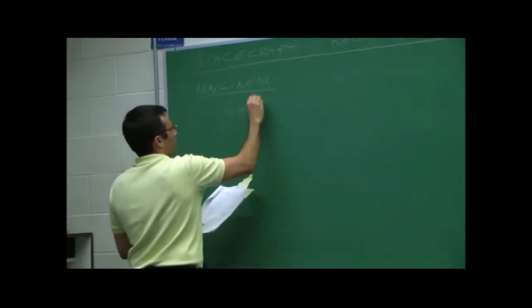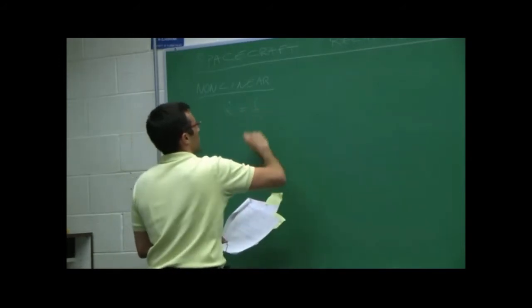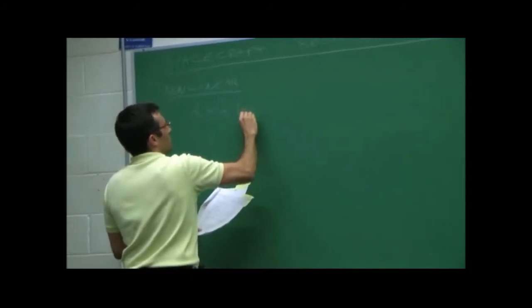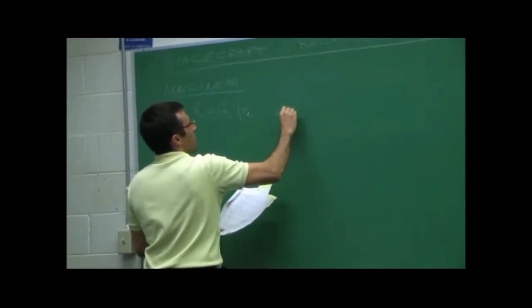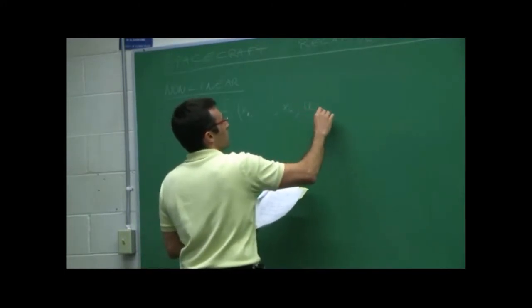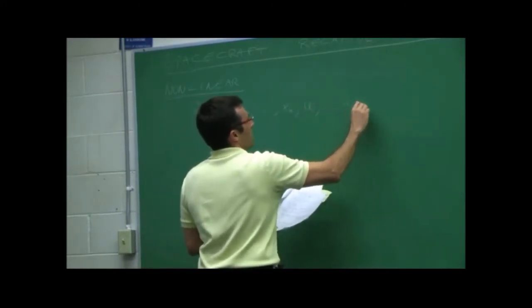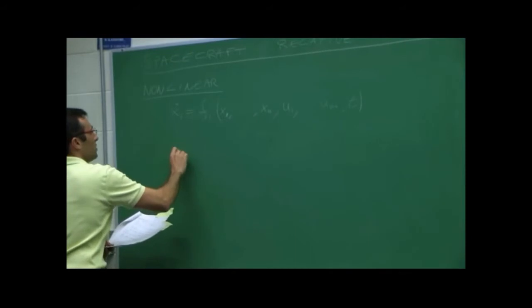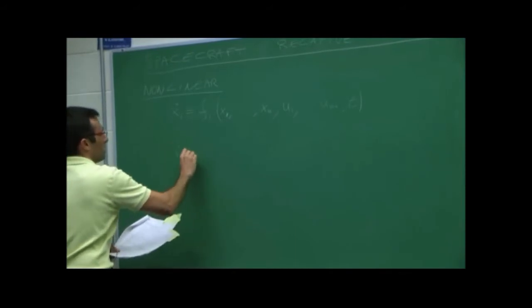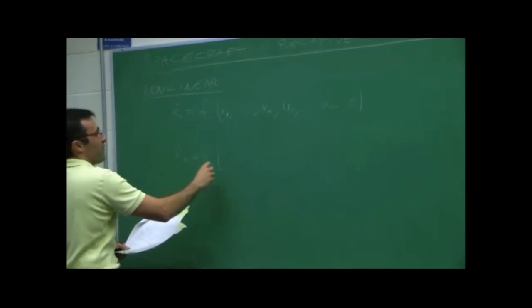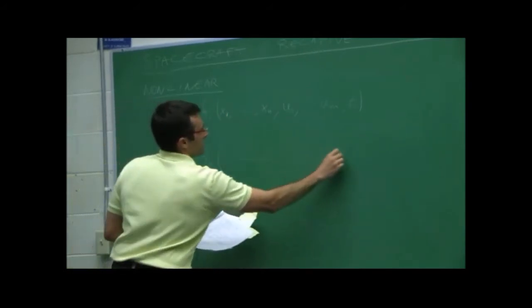x1 dot, after you do your state space substitution, is a function, nonlinear function that I call f1 of x1 all the way to xn, if my state vector is of dimension n. Then I may have controls, inputs, and say that that has dimension m. And this could also be a dependence. There could be a dependence on time in general. And then you continue down to xn dot, which is possibly a different function, nonlinear function, fn, of the same variables, okay?